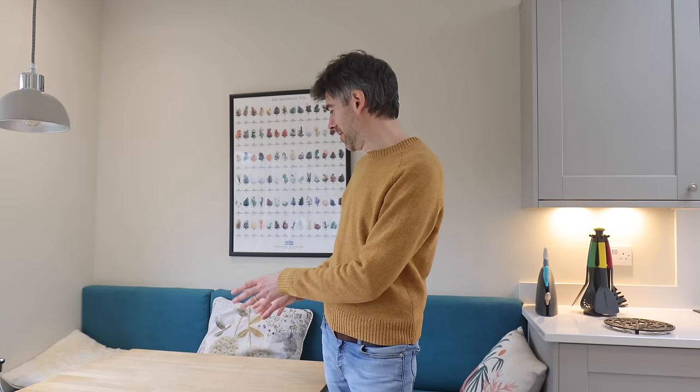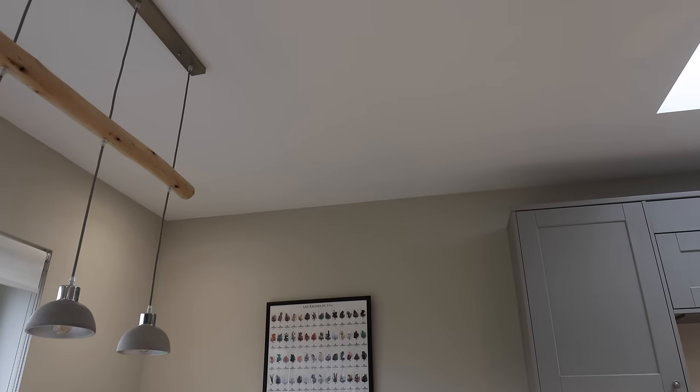So that was an option, but then we were thinking we sit down and eat here, and maybe we don't want the heating just hitting the back of our head while we're eating there, so maybe that wasn't ideal. So then we're thinking maybe we could put it on the ceiling. We have a pretty big area in the ceiling, actually, that we could put it. But I do think ceiling mounted is probably best. I imagine that fills the room much better.